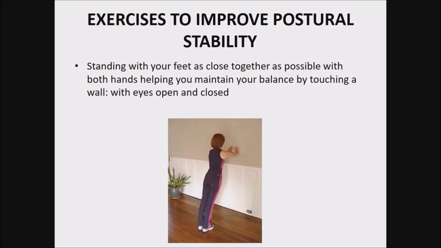Next are exercises to improve postural stability. Most of these patients have real difficulty maintaining their posture. In the initial stages of bilateral vestibular failure, many are essentially bedridden or don't go out of their home. The first exercise is to gain confidence in balance: they stand in front of a wall, first taking support, then slowly removing their hand and trying to gain stability. Since the wall is there, they are confident they won't fall.